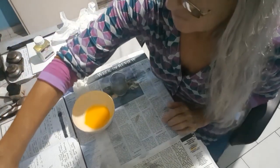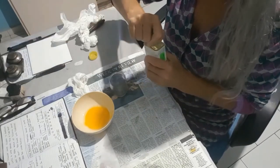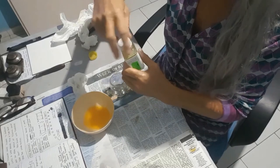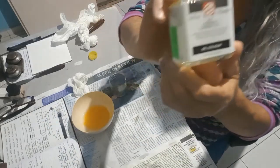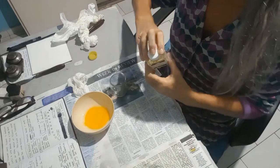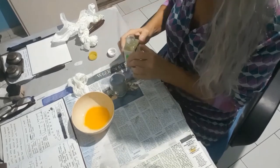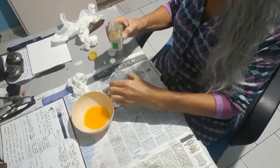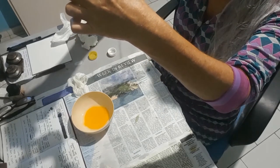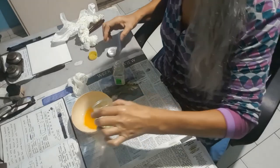The next ingredient is one part, not half, of a drying oil called Cold Pressed Linseed Oil, also called Refined Linseed Oil or Purified Linseed Oil. It's a linseed oil made from crushing flax seeds under high pressure. This is a traditional binder for carrying oil colours and pigments. It's the binder you find in tube paints, and it imparts flexibility to the paint film and helps temper the brittleness of the Dammar Varnish. So, that's one part of the cold pressed linseed oil.